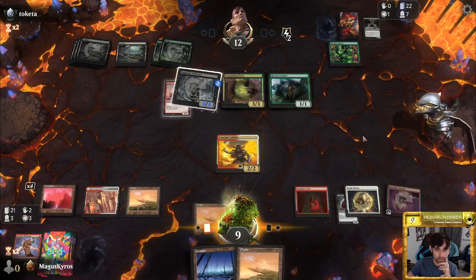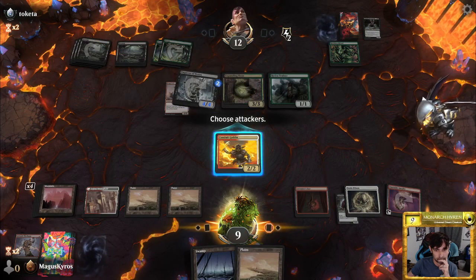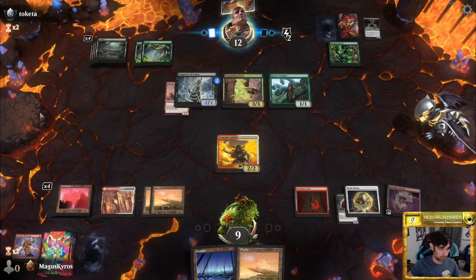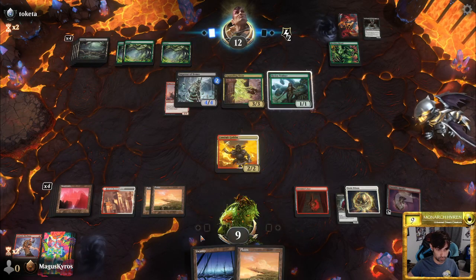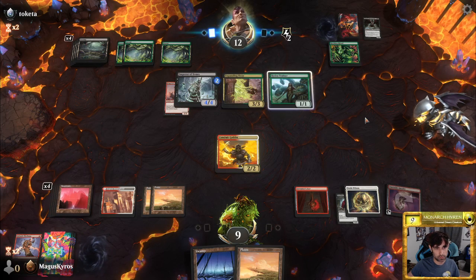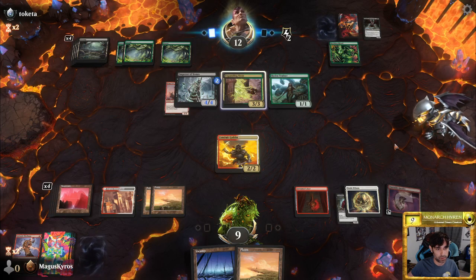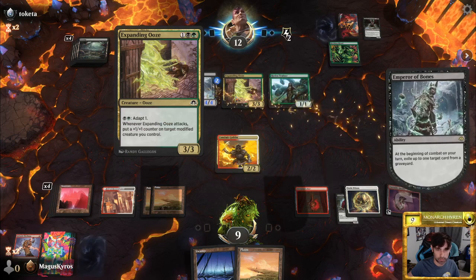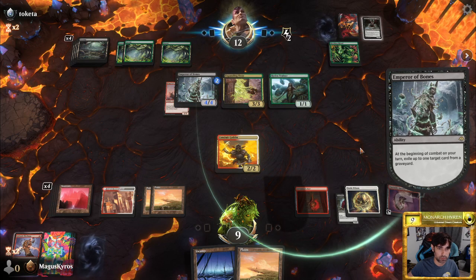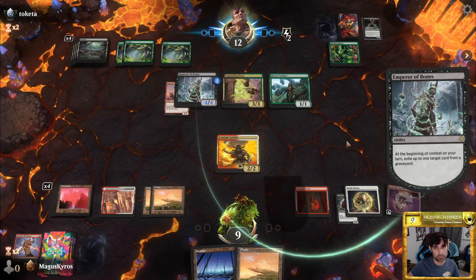Okay. So they get their guy back. There's no sense attacking. Alright, we need to find something. That energy card would actually be super good because I believe it's an instant, which would let us keep the Static Prison around. Target creature gets X plus X, where X is the number of counters on permanents you control, so they can adapt the Expanding Ooze. They chose not to do that. Okay. They both have Adapt.